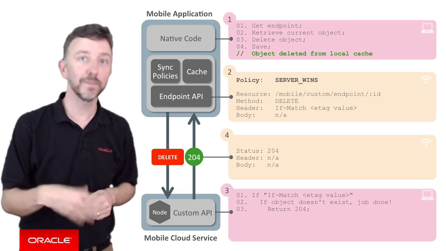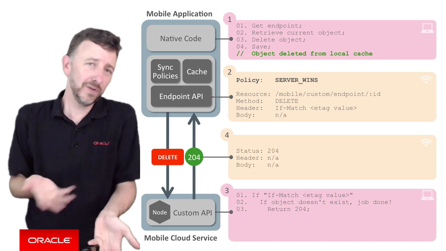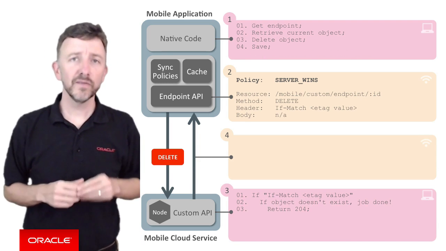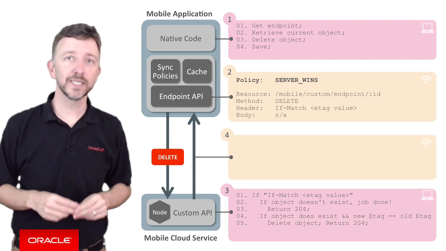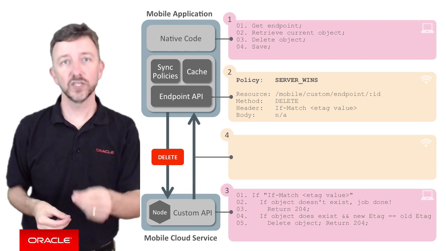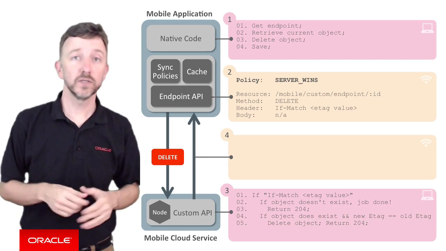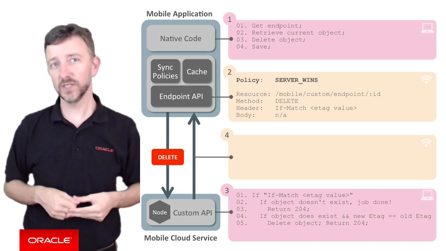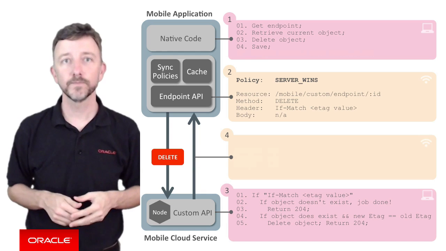In finding this, next, if the server-side code discovers the object doesn't exist on the server side using the ID of the object passed in the URL, given the client was asking for the object to be deleted, then there's really nothing to do. Job done, just send a successful result. Alternatively, the object is found to exist on the server side, and the custom API discovers the client object's e-tag and the server object's e-tag match. This implies nobody has updated the object on the server since the client took a copy, so again it's okay to delete the object server side. This will again result in a successful response back to the client.